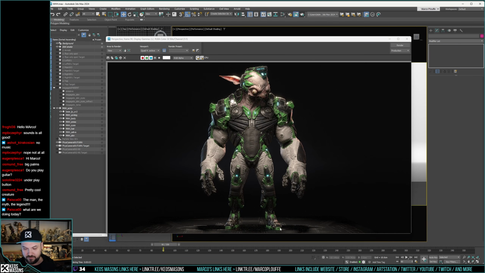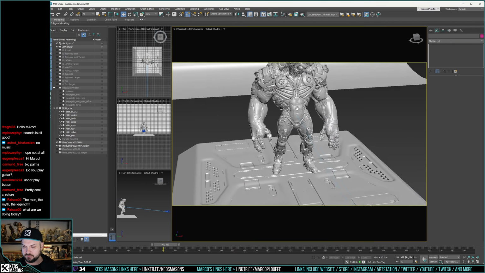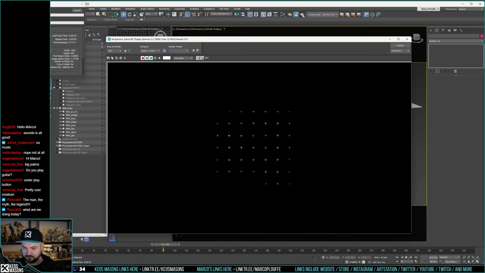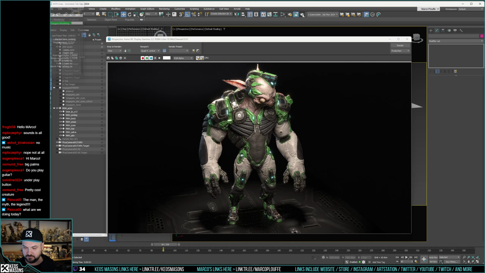There's something weird about the floor here. I guess it's just the shadow of my character. But for some reason, it's weird.